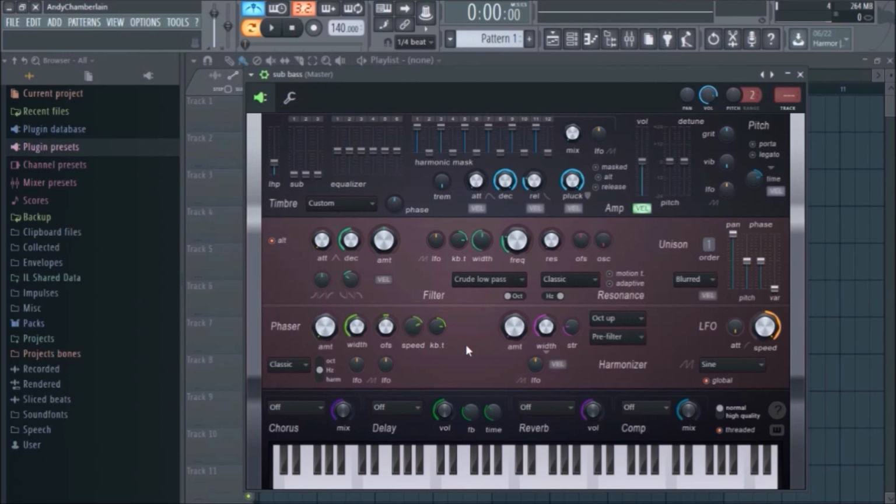We're going to look at a sub bass here, and I'm going to play some notes. Listen to this part on whatever you listen to music on, preferably, and see which one you think sounds better in terms of power and audibility. So here's F. Okay, those are the general bass notes that you'd get in F minor, and here's A. Okay, so which one did you think sounded better?